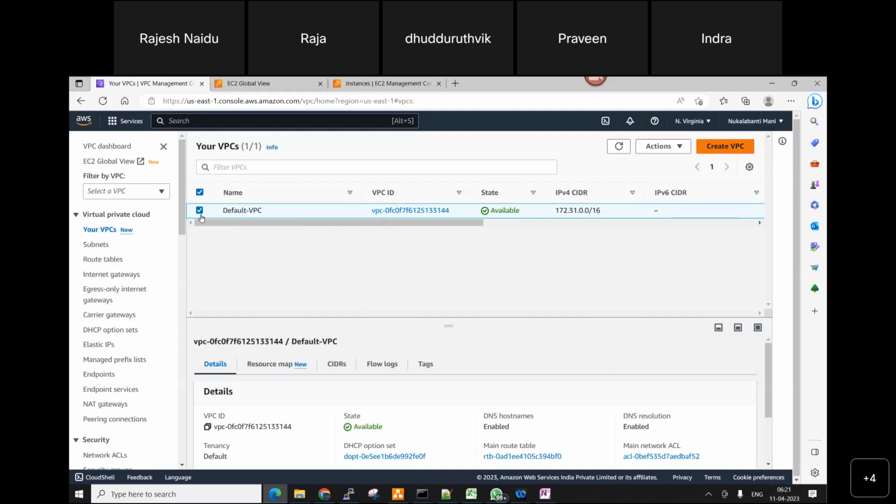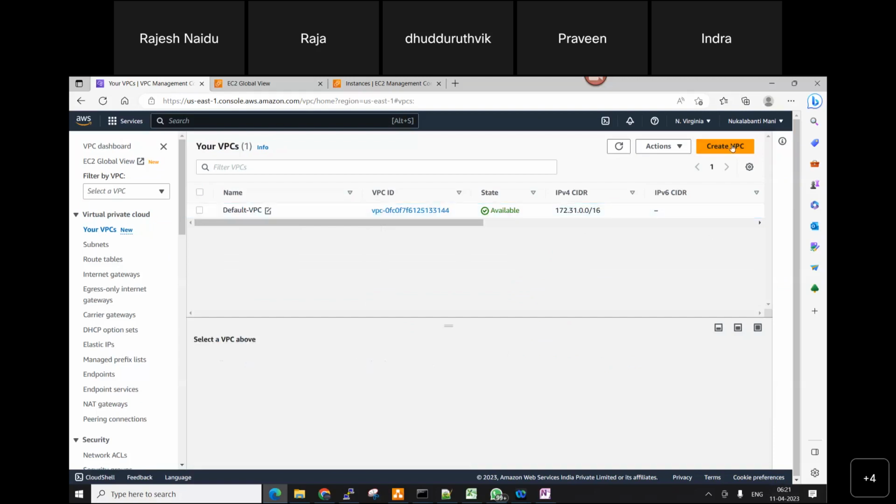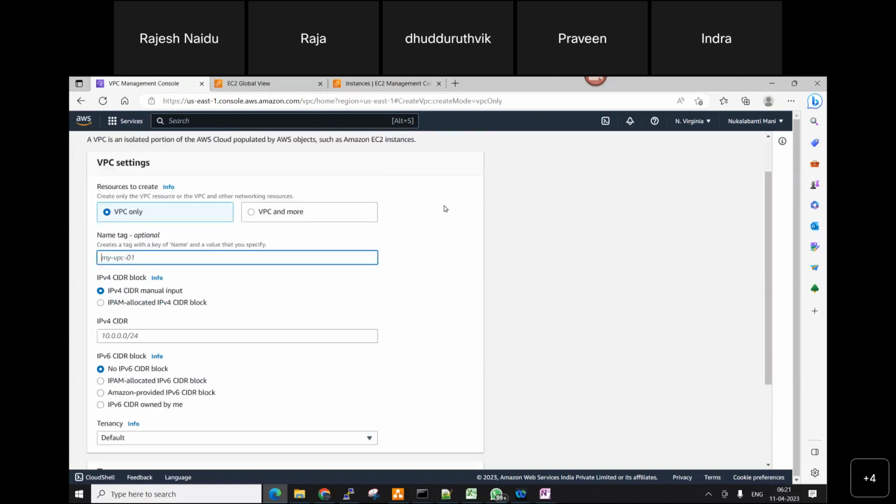Now what we need to do: in the right top corner, click create VPC and select the VPC settings. In the VPC area, two important things we need to provide: one is the VPC name and the other is the VPC range. Here two options are there, VPC only and VPC and more.